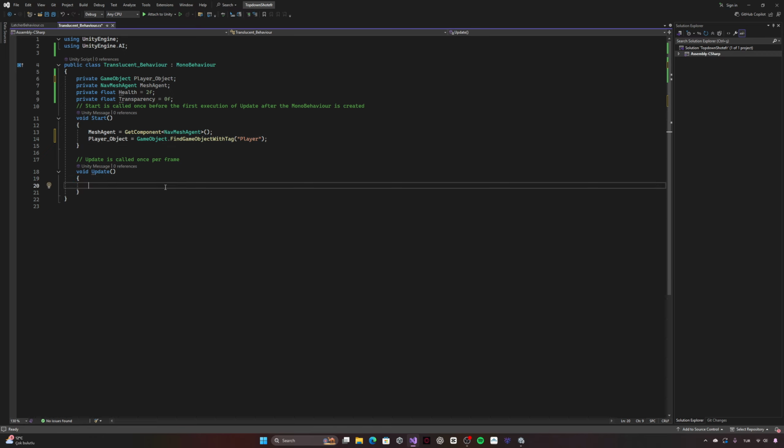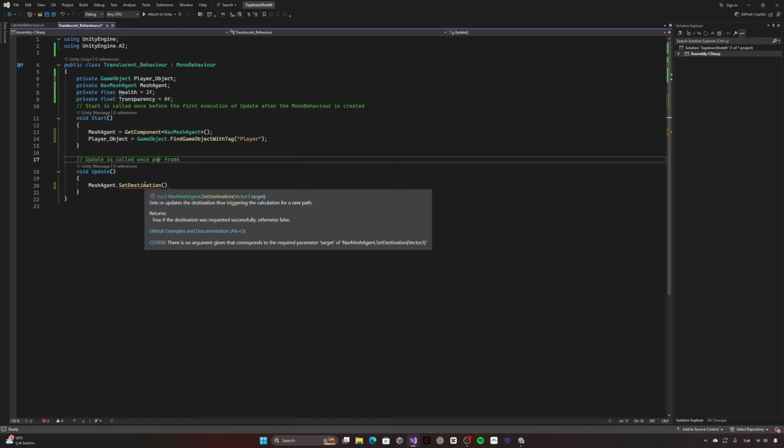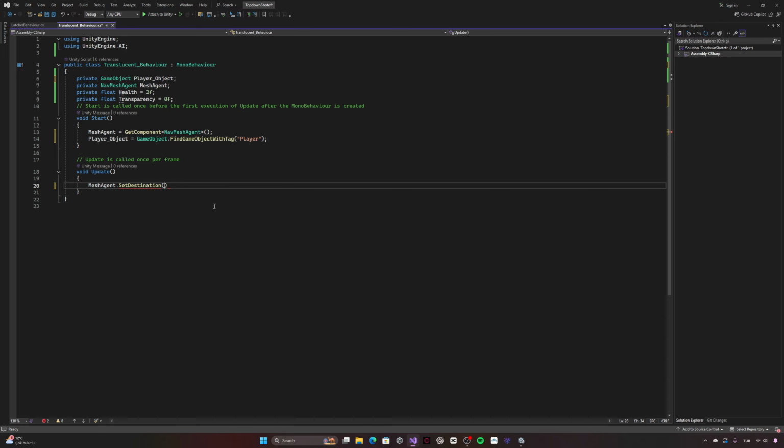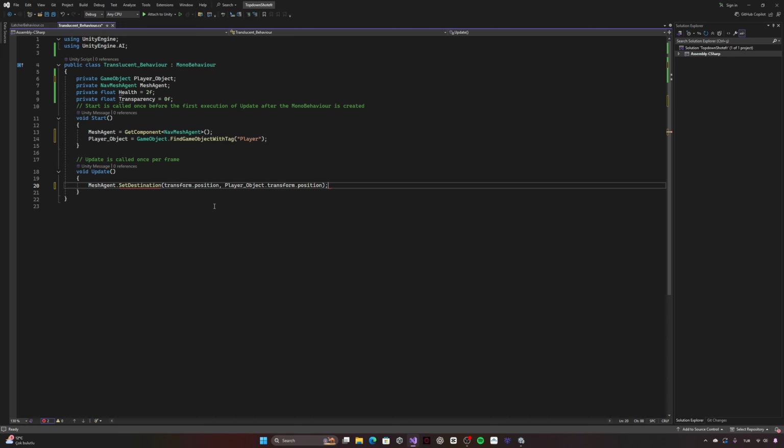Now we're gonna start this by setting our destination. Mesh agent set destination. So target position, player object transform position.